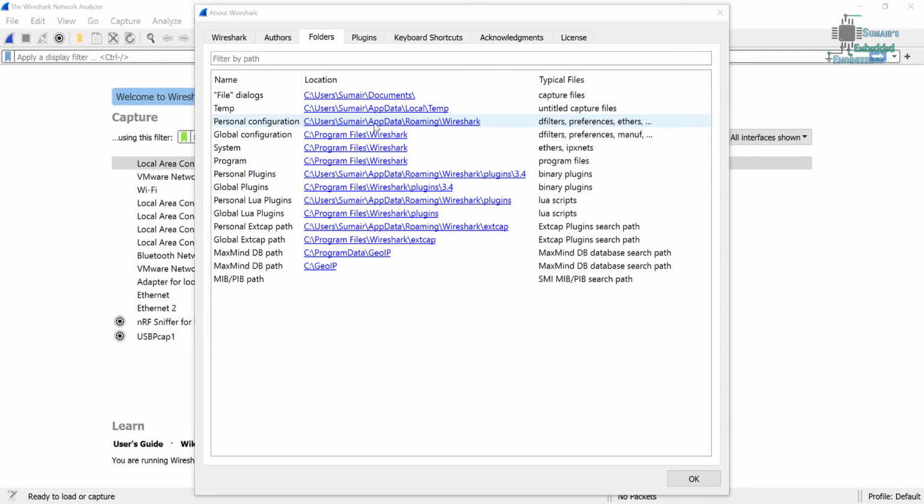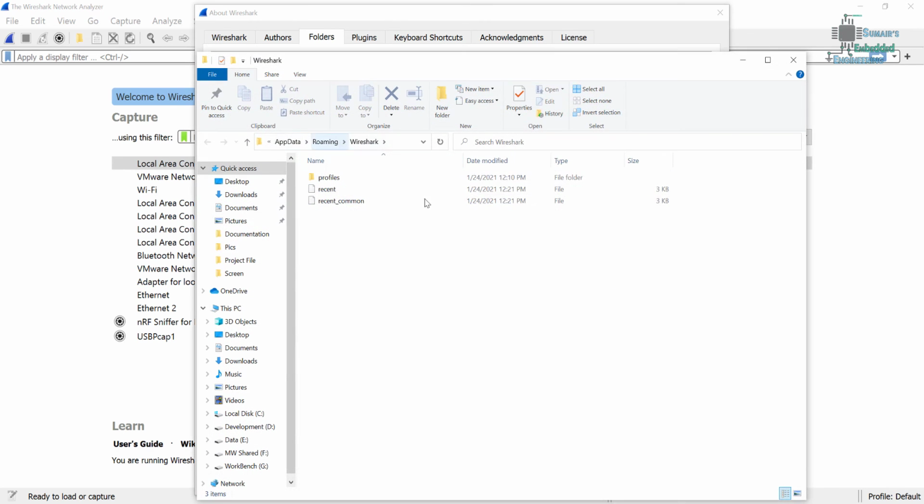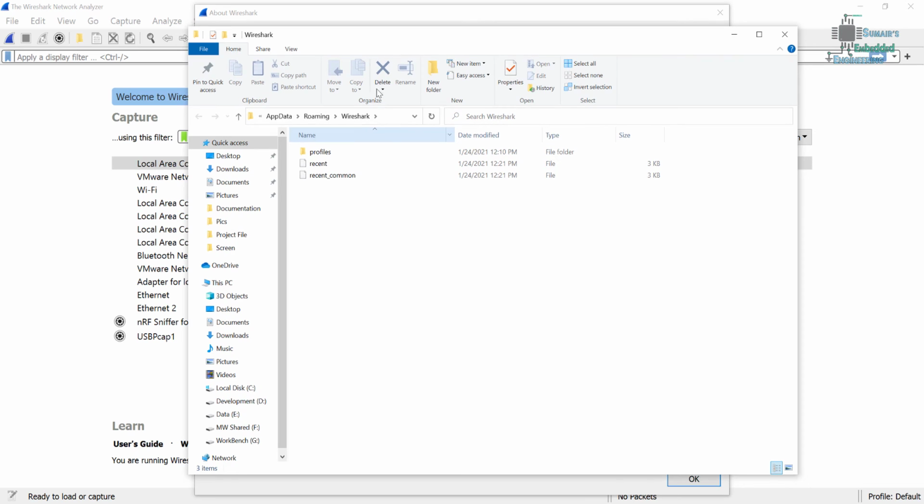Personal is for the users, because I am the only user on this computer. So if I do the configuration on personal side, it will still work, because I am the only user who's using this computer. So I'm just gonna double click on this to open this folder, and here I can see these folders, and now I have to copy some profile into this.